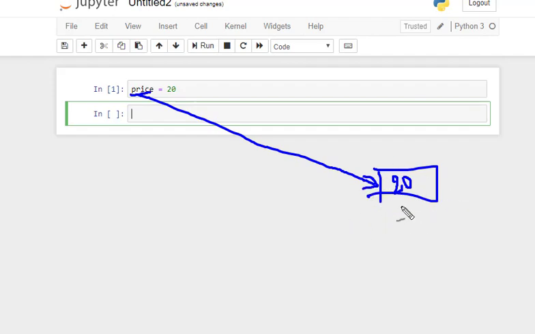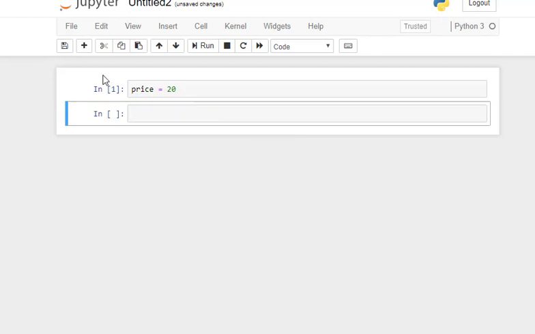Let's say the address of this memory location is some address. Then price will be a reference to this particular memory location, where this value is stored. So whenever you create any variable, the value or that object is stored in one of the memory slots, and the name of that variable is nothing more than a reference to that particular memory address.